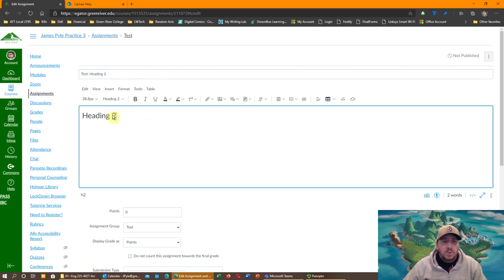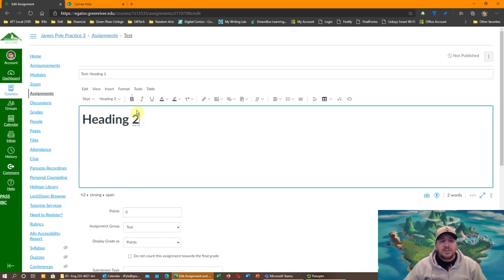Okay. Now, once you have your heading in here, by the way, you don't have to take the standard formatting that the rich content editor gives you. You can adjust bigger, smaller. If you want to, you can make your heading even bigger. You can bold it and all that kind of stuff.